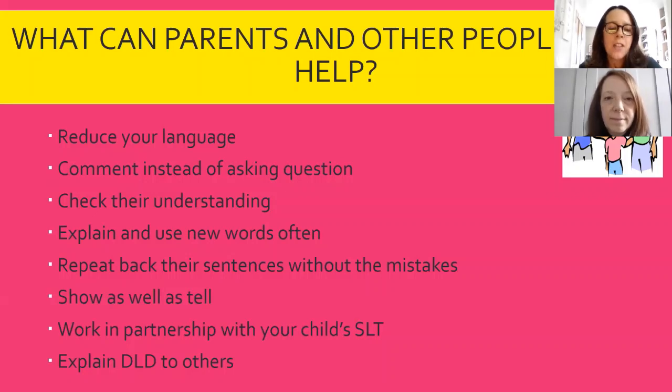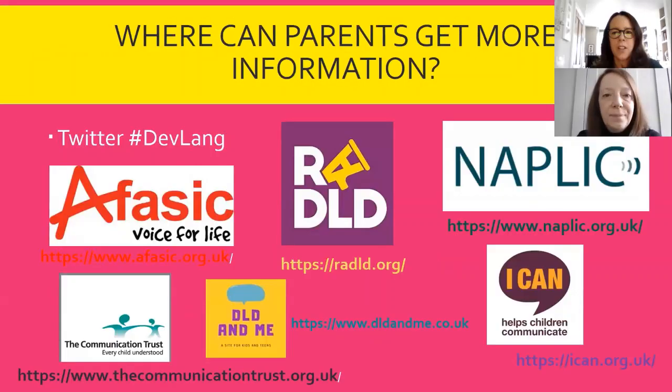And the other thing is to try to work in partnership with your child's speech and language therapist. So the more that you work together, the more that you can achieve. The other thing that you can do is to explain developmental language disorder, or DLD, to other people so that they have an understanding of it. At the moment, not that many people know about DLD, and that makes it even more challenging for the children and young people. So the more you talk about it with your friends and family, the better.